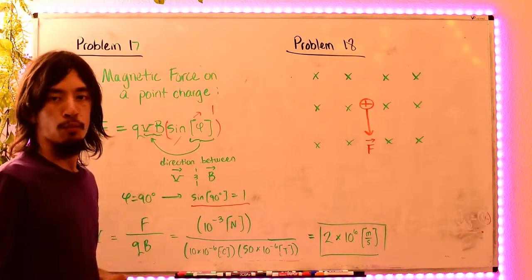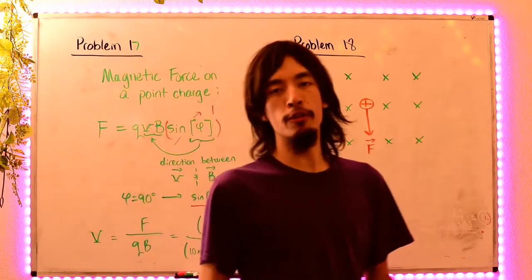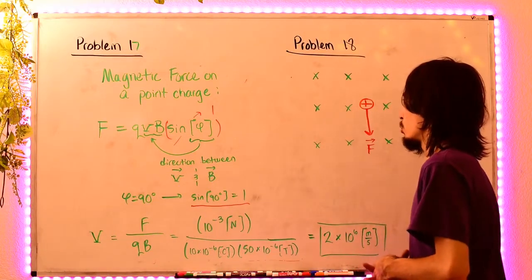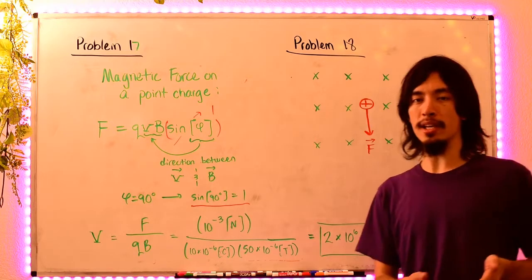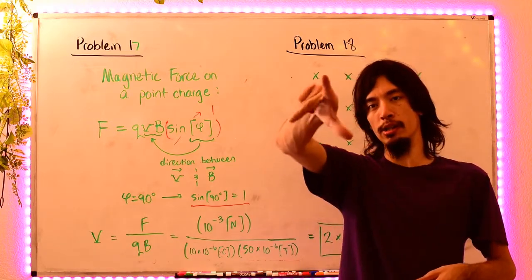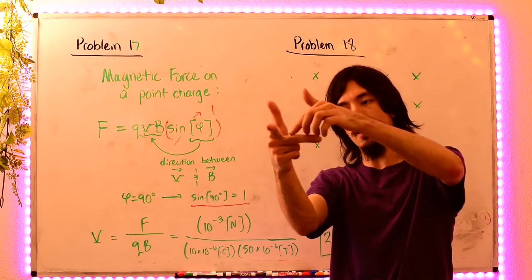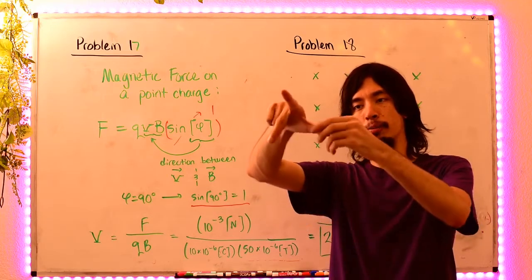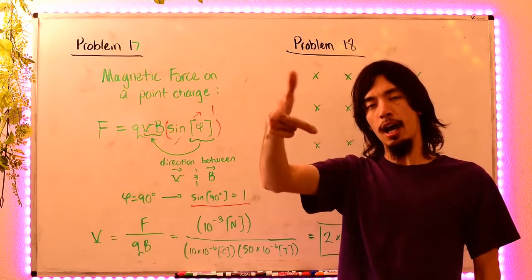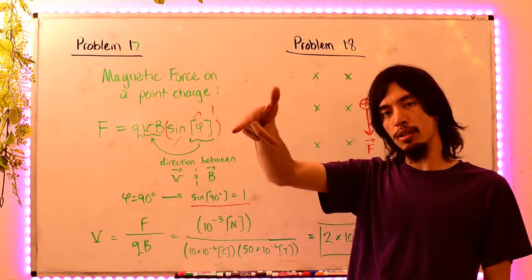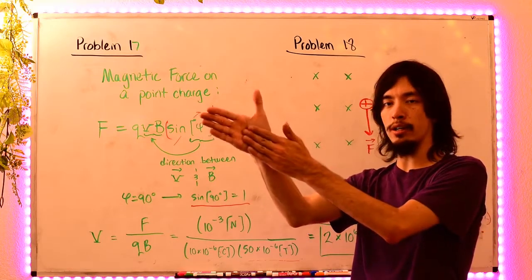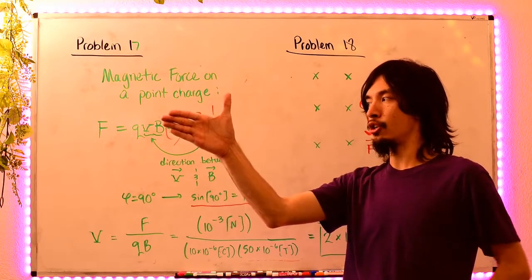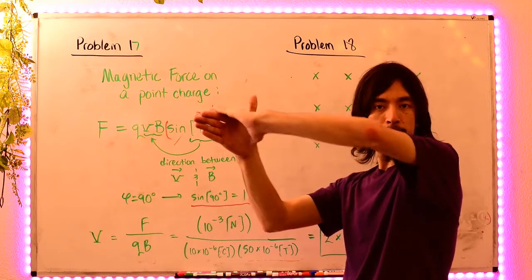So with the condition that the movement is perpendicular to the magnetic field, we can use the right-hand rule to solve this. There are two ways of looking at the right-hand rule where you can keep your index and your middle finger perpendicular to your thumb. That's one that is typically used, at least in this class. There is a variation on that where you take your hand and you keep your thumb perpendicular to your fingers like this.